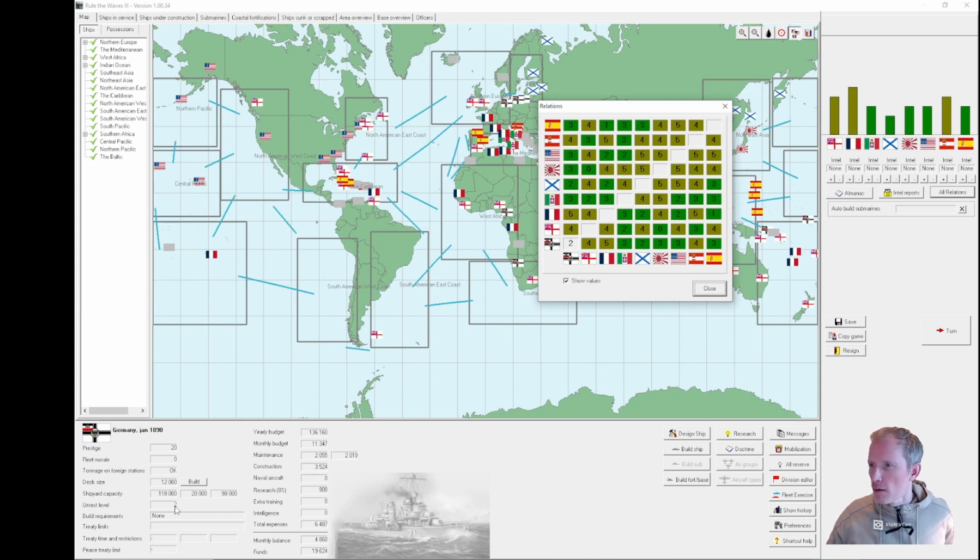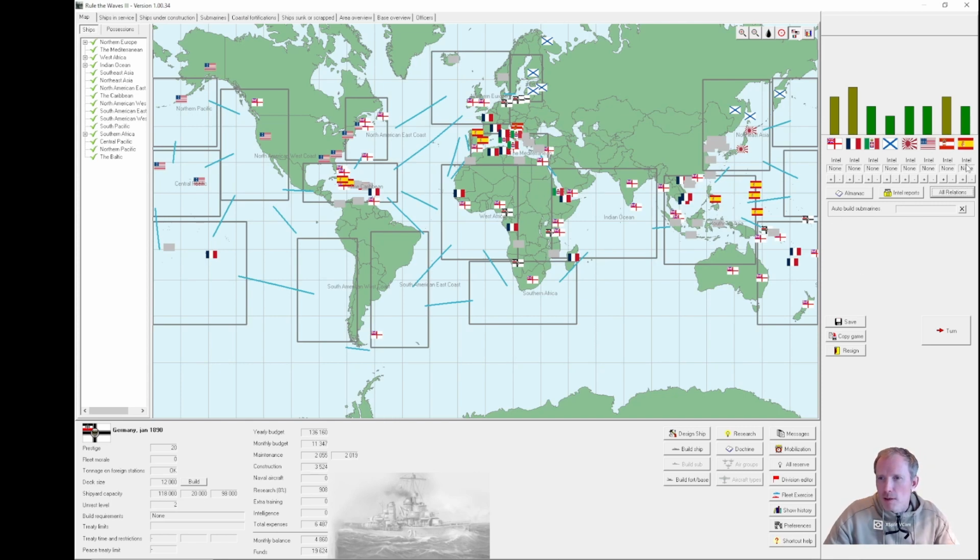You can see the unrest level down here as well. We can get back to that, but basically if that goes up to 10, then there is a chance that there will be a revolution, and we could turn communist, or we could become fascist, or yeah, not sure. Not typically a fan of communism, not typically a fan of fascism either, so yeah, we'll see what happens. I'm not even sure Germany in this game can become communist. I haven't tried that. I have tried becoming a fascist, that happened, but yeah, we'll see where we end up.